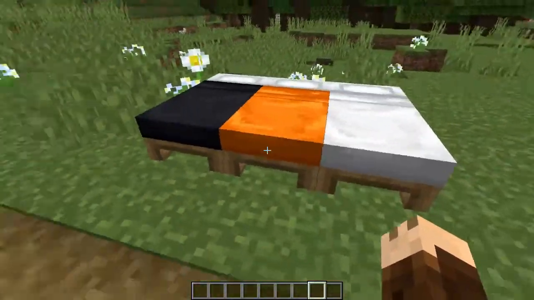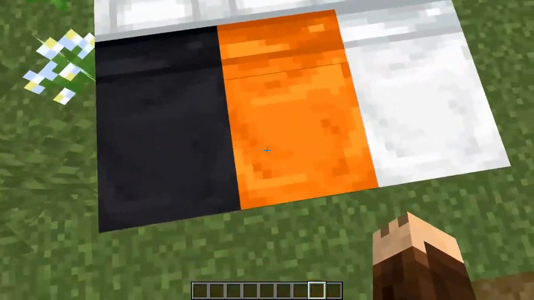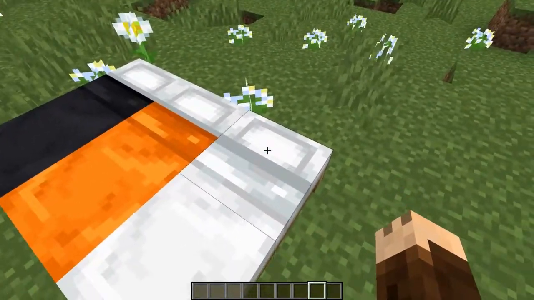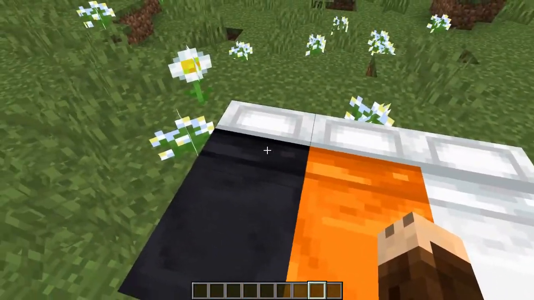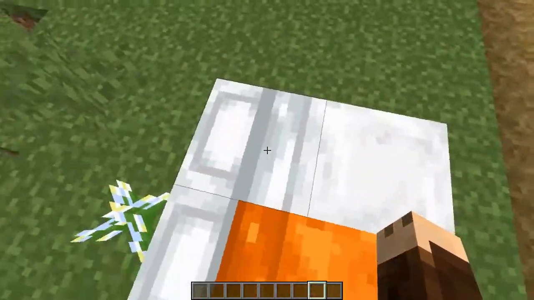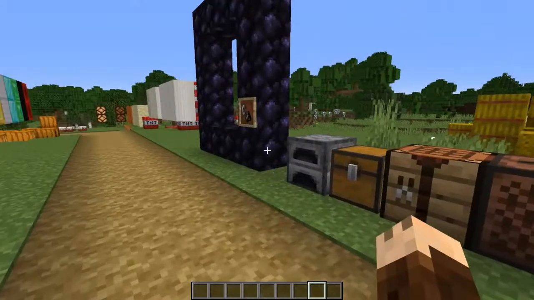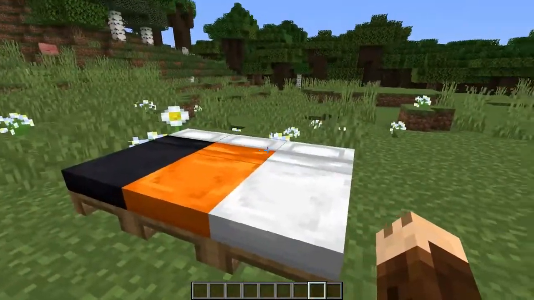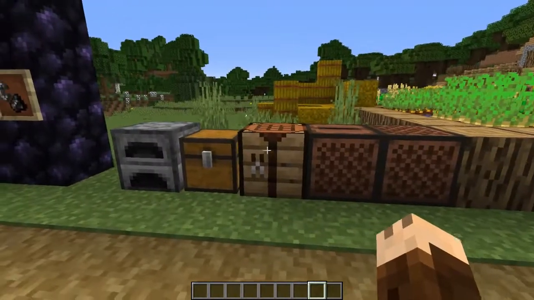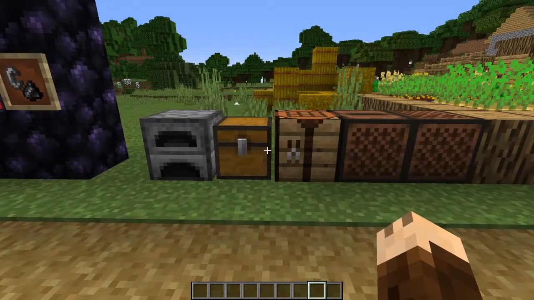Going over to the beds that we slept in before. I think I really like that pillow. Ooh, that looks nice. But I think it's too dark here. It looks too curvy. Yeah, but I like the pillow. And we get over to the normal items that we use all day, every day in survival.